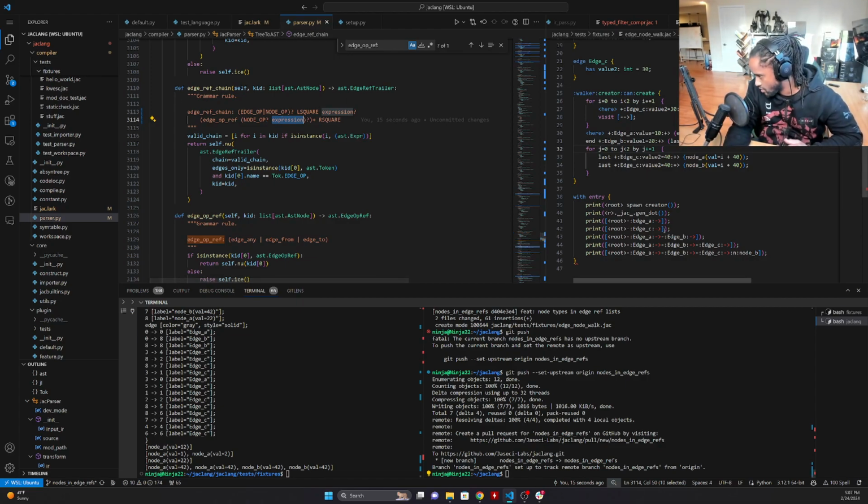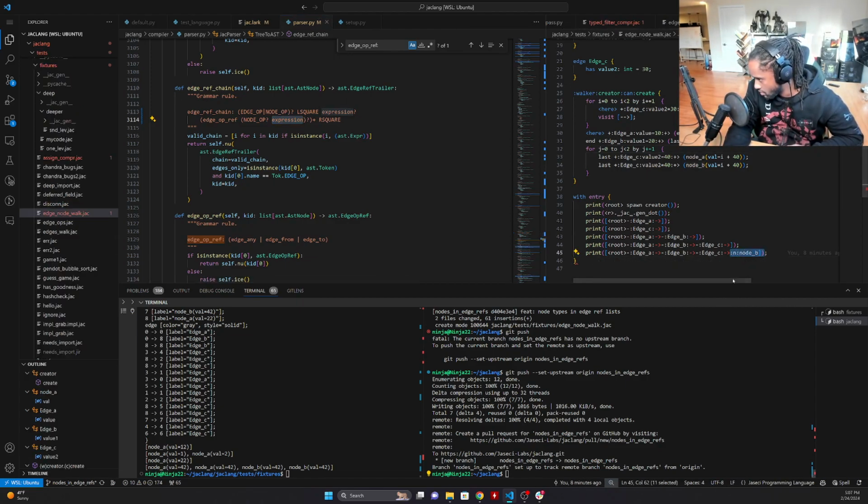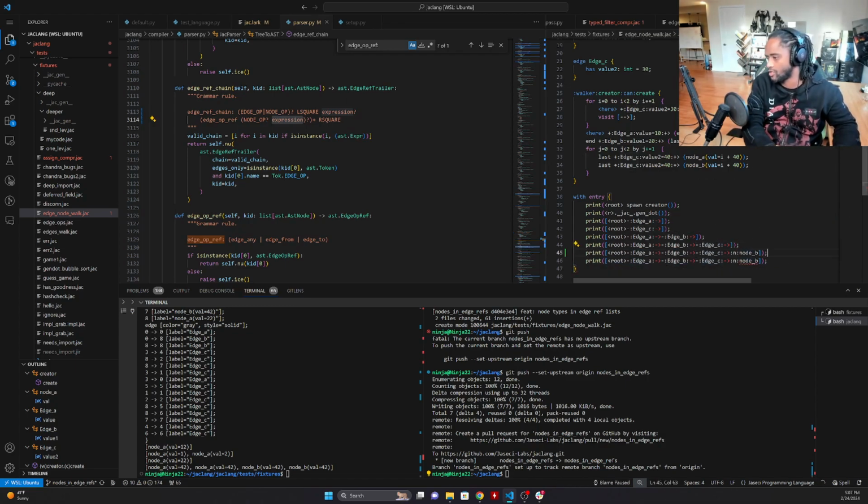Here's something that's interesting. This syntax can also be accomplished with a filter comprehension. Maybe I don't do this, because maybe I leave the filter comprehension, since we just implemented these type filters.